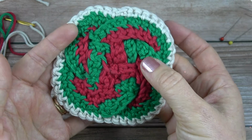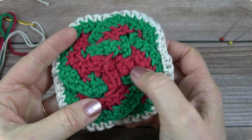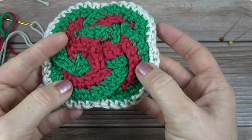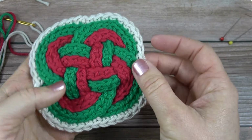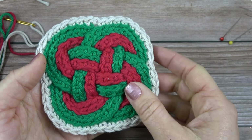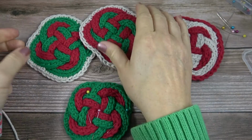See, you could see all the whip stitches, and I sewed some across the middle here, and I wove in all the ends so that it's not gonna come apart. And now the last thing to do is to put this single crochet edging around the outside edge.